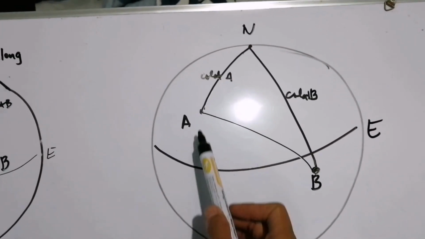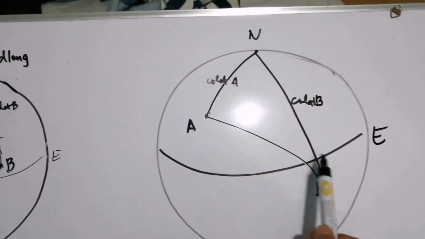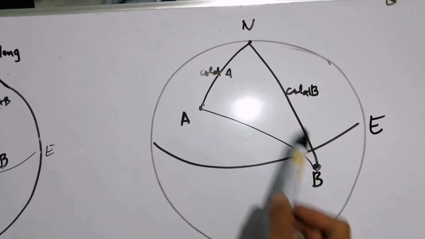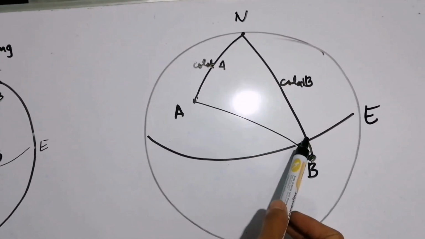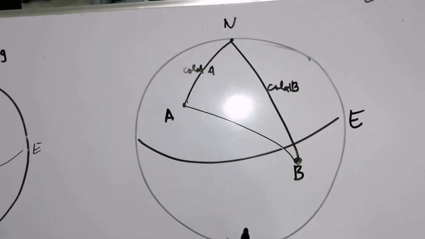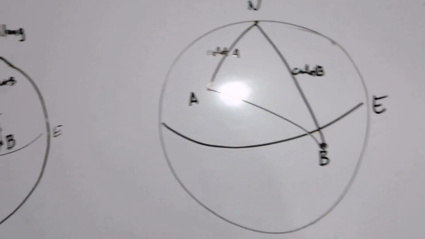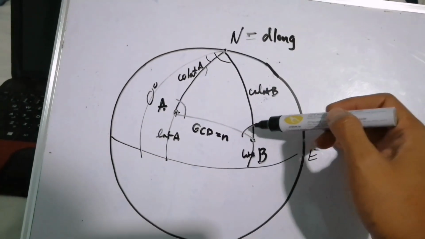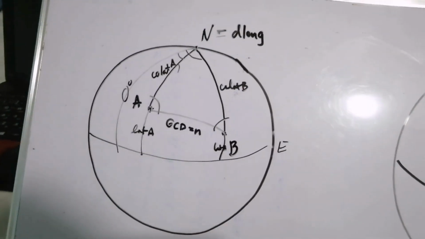In this case, your colat of A here will really be the complement of the latitude. But instead of calling it the complement, your colat of B will now be the sum of 90 degrees and the latitude of B. So I hope we are not confused with that. A while ago, both colat of A and colat of B were literally the complements of the latitudes of A and B.